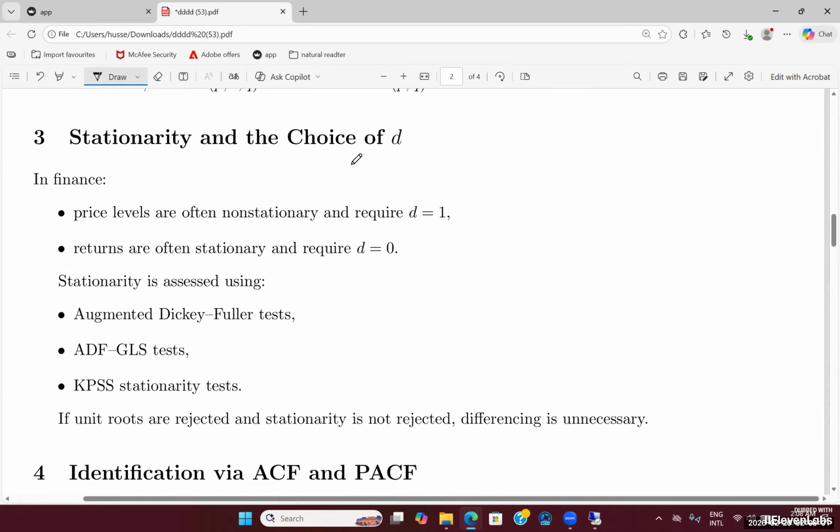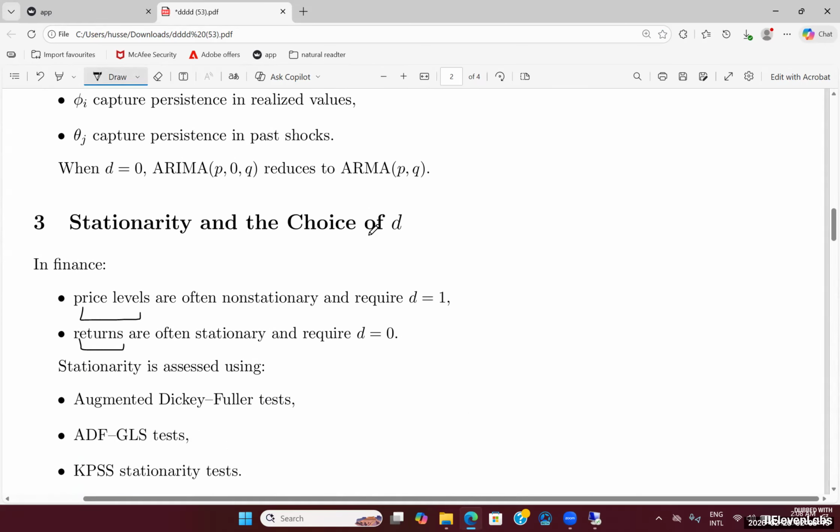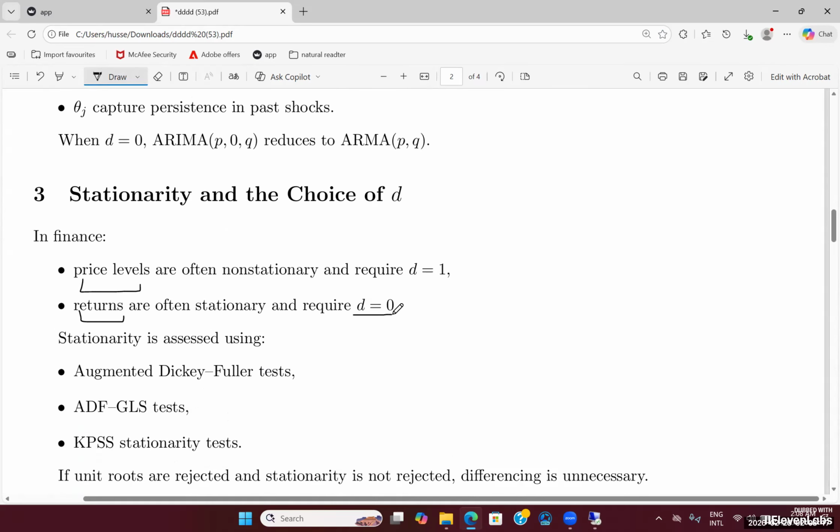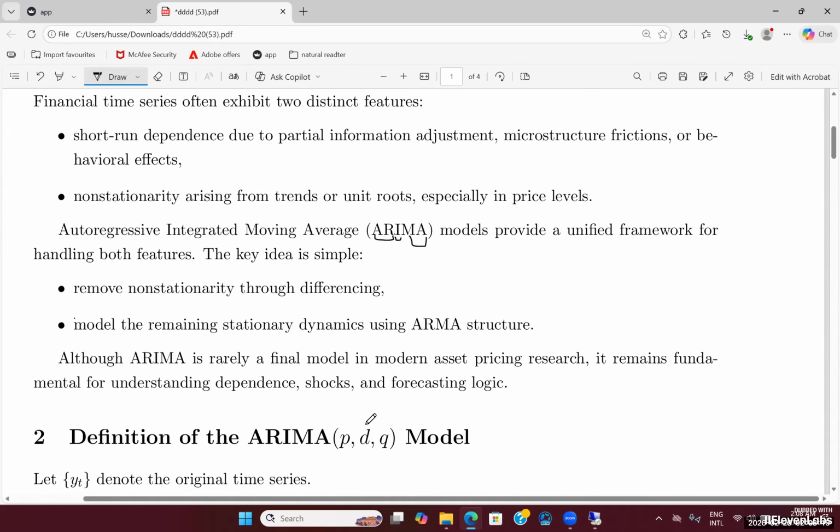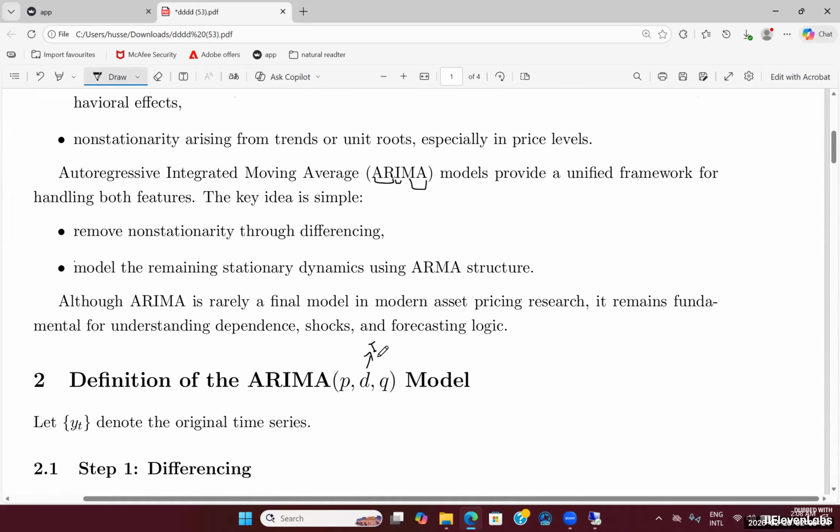So typically we employ the ARIMA model when we're analyzing data where the variable isn't stationary, such as the overall price level. If we're dealing with a stationary variable, such as returns, and it's quite likely that these returns are stationary, then we can apply the ARMA model. However, we did state that d should be equal to 0. So in this context, the variable d represents the I component. This I part is crucial because it helps us determine the order of differencing that we will need to apply. For example, are we looking for the first difference, or perhaps the second difference, or even further differences and so forth?